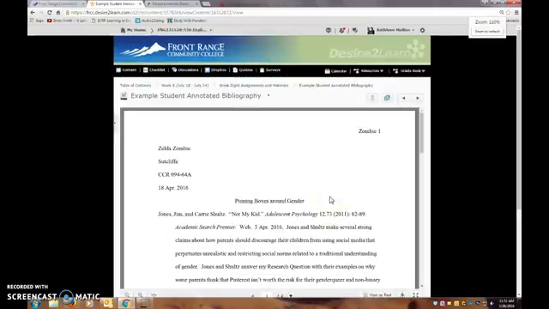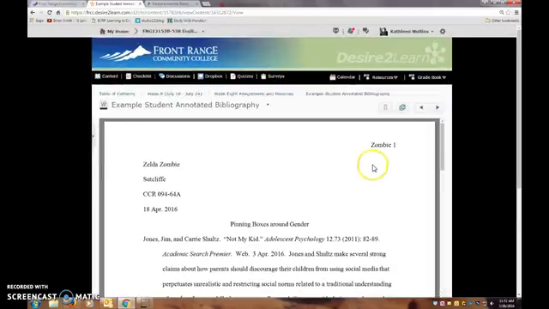So what you will see, I'll try to zoom in here, is that this is formatted just like you would format a regular essay. It has the running header up at the top with the student's last name and page number. It has the traditional MLA essay heading over on the left-hand side with the student's name, the instructor's name, the course name, and the date that the assignment is due. And then immediately after that, still double-spaced, is the title of the annotated bibliography. And in this case, the title is the tentative or working title for the student's argumentative essay.